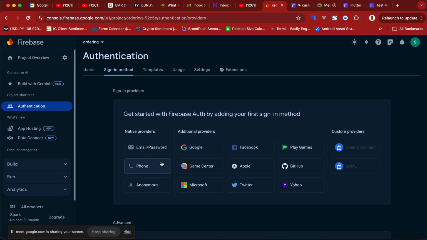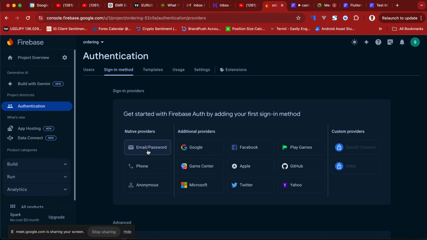You also have phone authentication, which is sweet. For this tutorial, we're just going to stick with email and password, but you can add all of them. But take note that while adding these other methods, they won't work on your browser. It only works when you are on your phone, right? When you export your app to your phone. So just make sure it's set. It's the same setting as with email and password. Once it's on your phone, it's going to work perfectly.